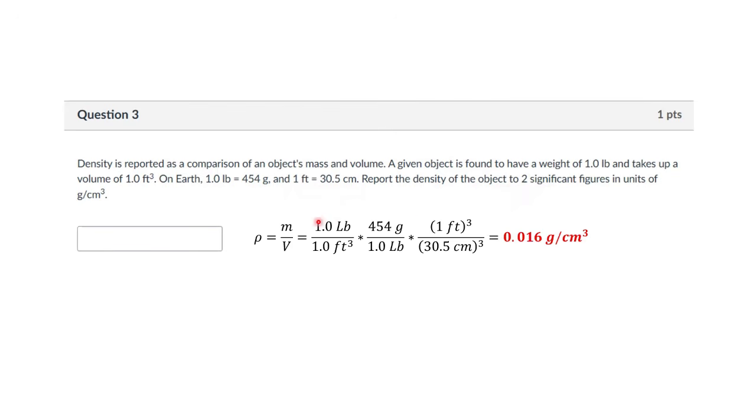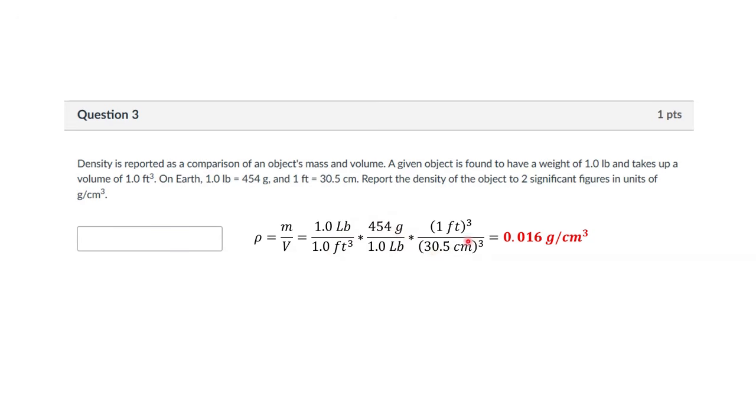Well, they told us that density is a mass divided by a volume. So mass divided by volume, 1 pound divided by 1 cubic foot. I don't want pounds per cubic foot. I want grams per centimeter cubed. 454 grams is 1 pound, so this is tantamount to multiplying by 1, which you can always do. The benefit of this conversion factor, which you would have learned in chapter 1, is that it will eliminate pounds. Pounds over pounds cancels, and I'm left with grams, the unit I want.